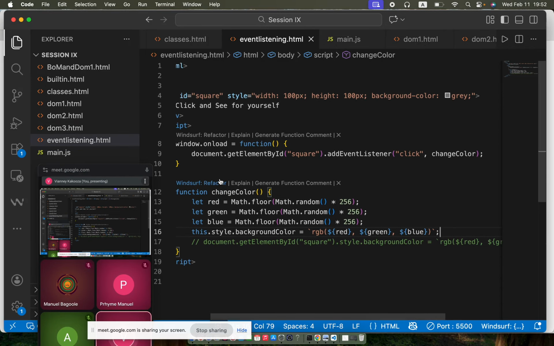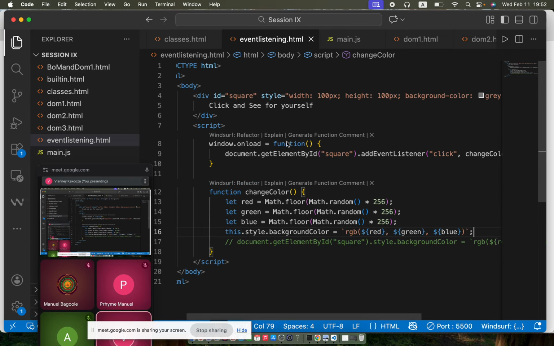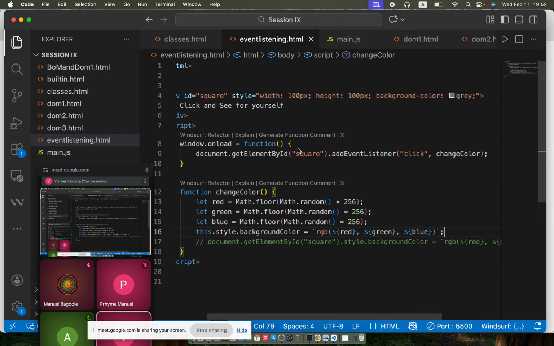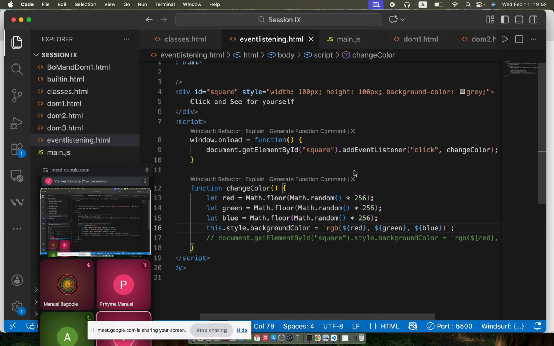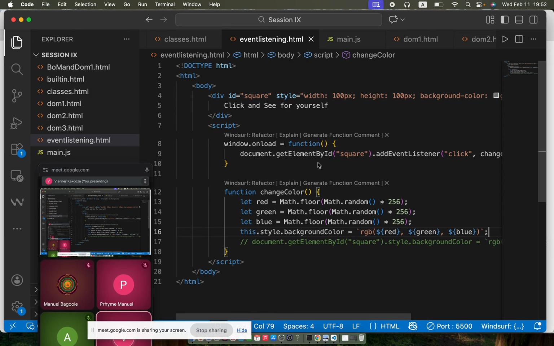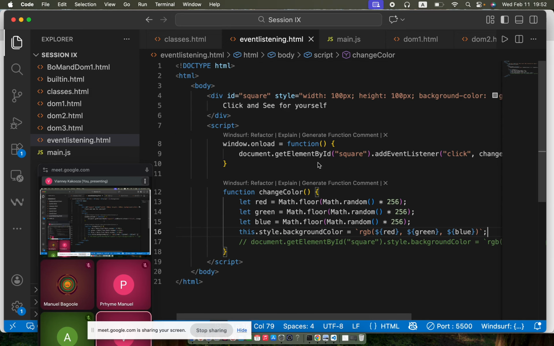So the window manipulation makes sure that window.onload will always load. So in case you want to load some data and store it in local storage, you use the window.onload function. And the event listener will always listen for events based on what you want to do. getElementById will get that HTML element you want to manipulate.